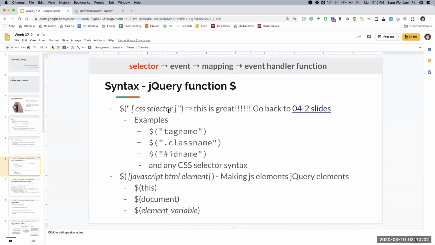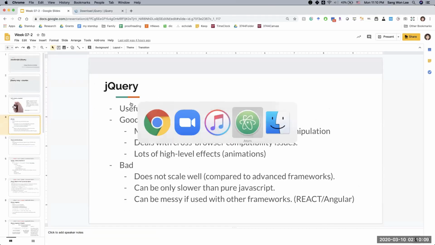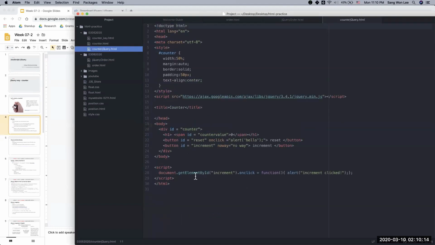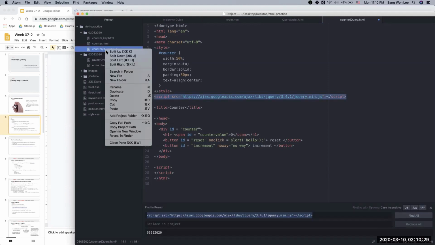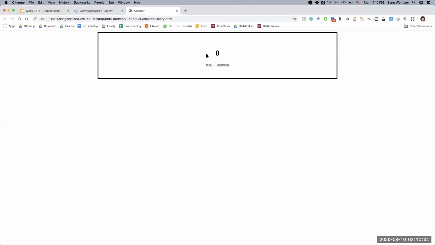Anyway, okay, so let's go back. So that's how you include it. Let's actually start including it. So we were here. I added this CDN link, and let's see what it has. Basically, it has probably nothing but this button.